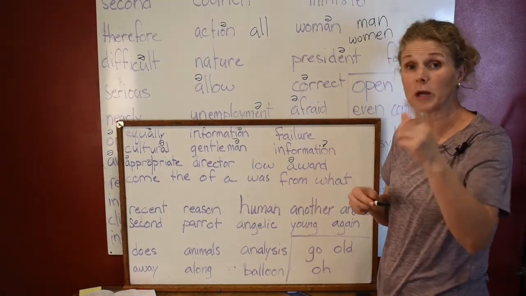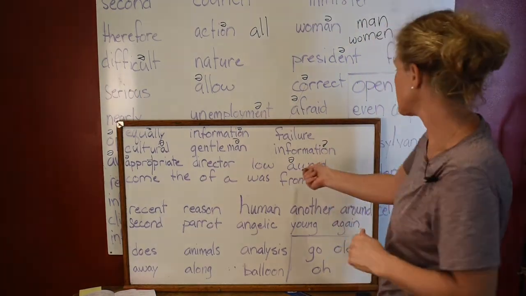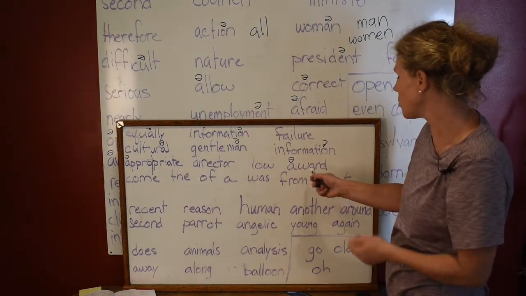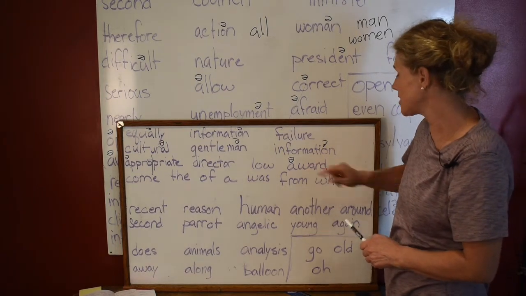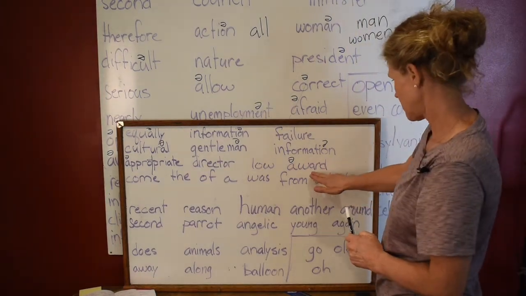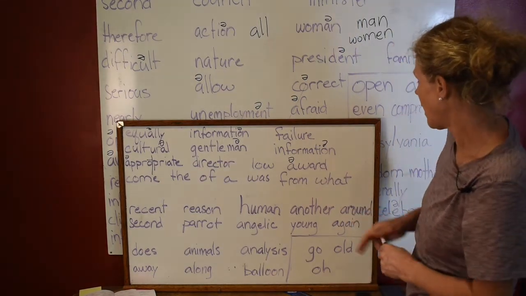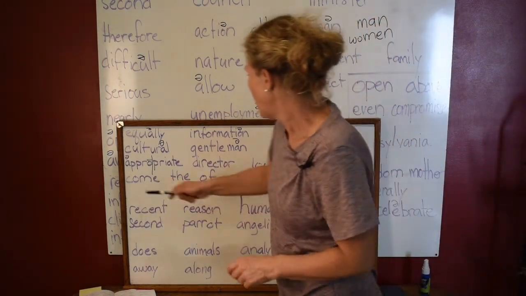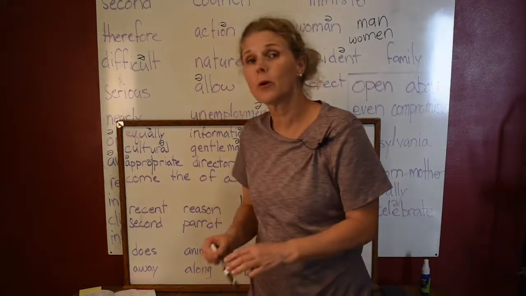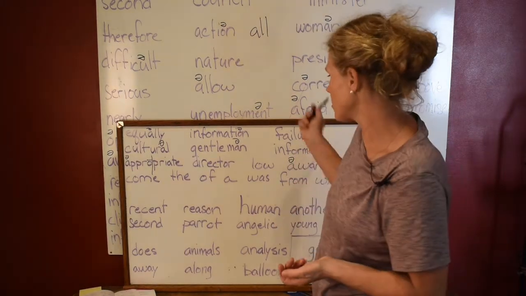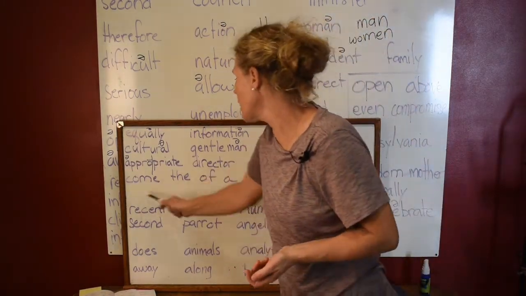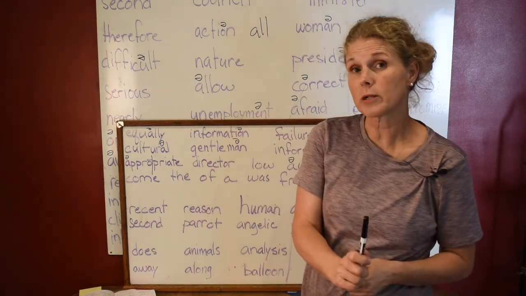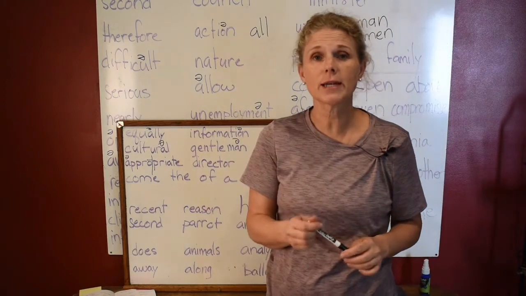Because it's open. Oh, because it's an open A. All right? Open A's turn to schwa. This one wouldn't, because it's a vowel R next to a W. Okay? Vowel R's do not turn to schwa. And W's make it say or. Now, these are one syllable words that we talked about earlier in our lesson. So I never teach that schwa is in one syllable words. I teach that they're in multi-syllable words.